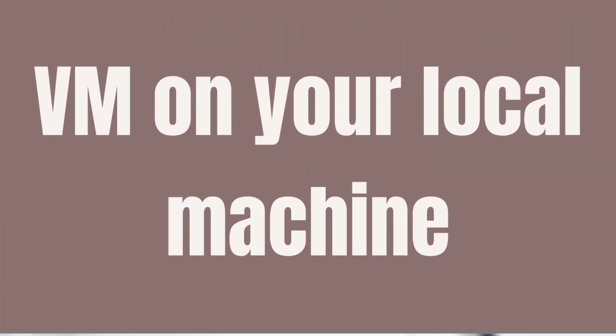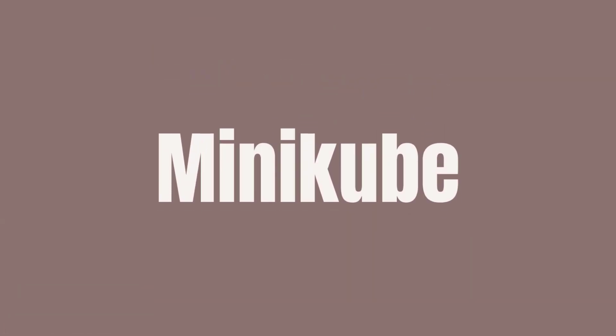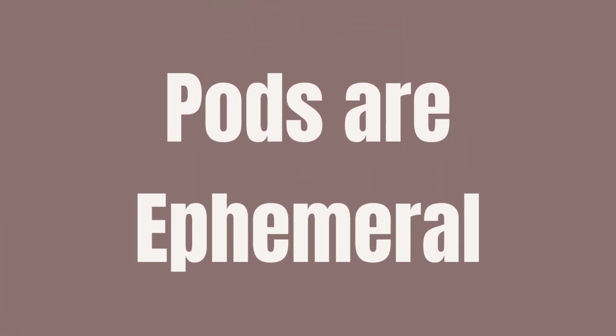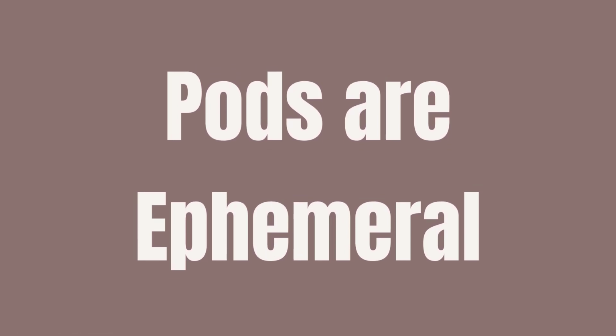And Minikube is a lightweight Kubernetes implementation that creates a VM on your local machine and deploys a simple cluster containing only one node. And Minikube is available for Linux, macOS, and Windows systems. So since pods are ephemeral, a service enables a group of pods which provide specific functions, web services, image processing, that kind of stuff, to be assigned a name and unique IP address. So that's the cluster IP.